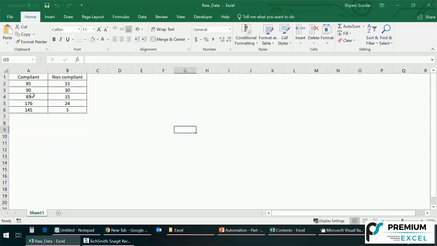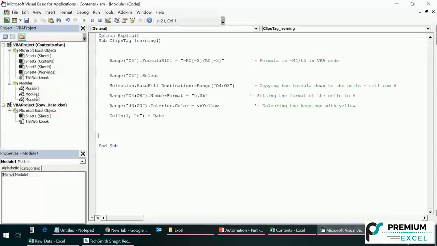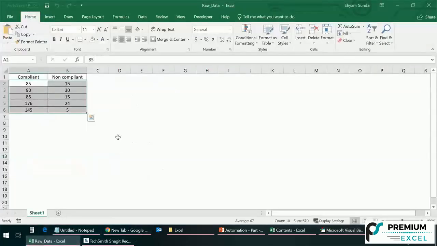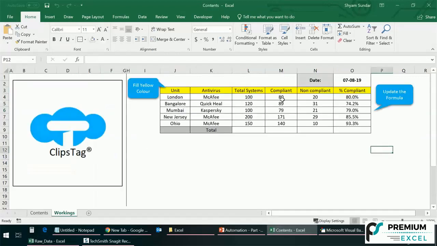At this moment I've just written a code, which is here in module 2. Don't worry if you don't understand this, I'll try to make you understand, because as things go further you will be able to understand far better than now, and it'll make things very clear. This code allows you to import the raw data that you have into this particular cell and do all the things that we just did.